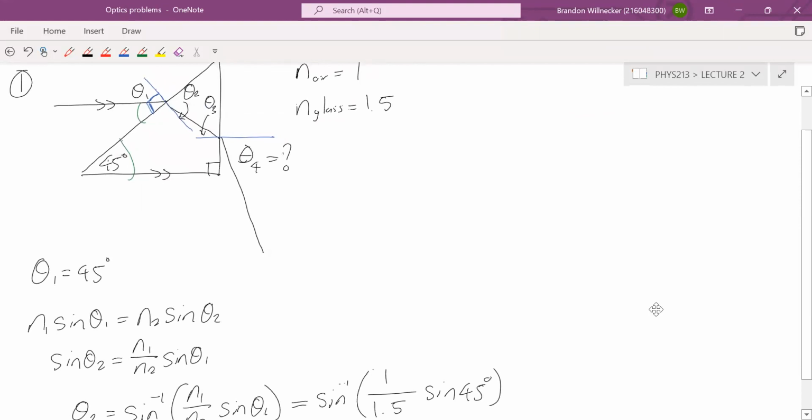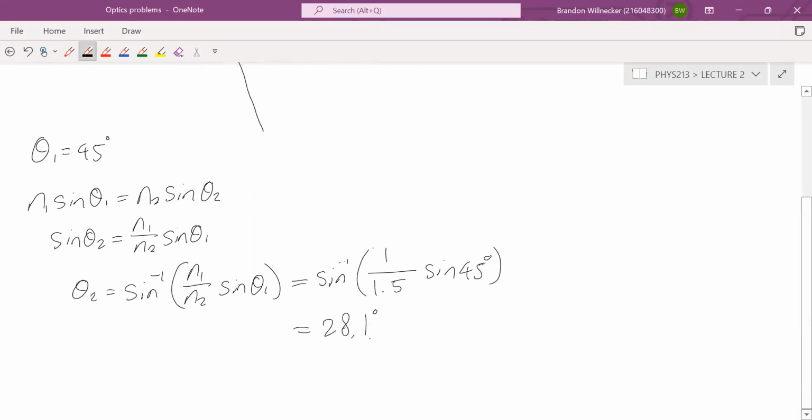Okay, as expected, because we wanted this light ray to move towards the normal. So if the incidence angle was 45, we expect the outgoing angle to be less than that. Okay, which we do have. So that's just a quick little check that you can do. If you expect the light ray to move towards the normal, you should be getting a smaller angle. Okay, which we do.